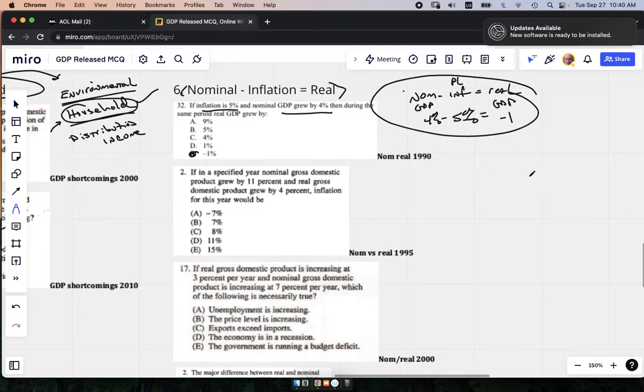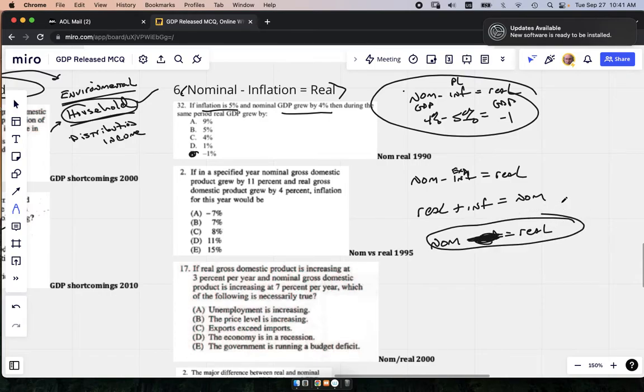Now, there are other formulas you're going to have to know, which are helpful. Again, nominal minus inflation equals real, and that is expected inflation. We'll talk about that more when we do an inflation choice question. By flipping this around, you could also say real plus inflation equals nominal. That's a truism. What I also want you to recognize is that if there is no inflation, nominal has to equal real. This is going to help you when we're doing some GDP and CPI stuff, mostly CPI.